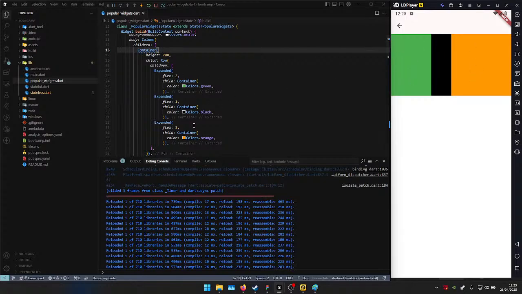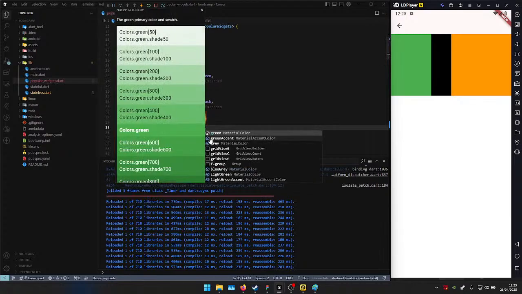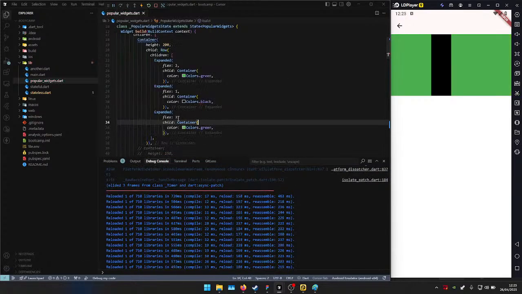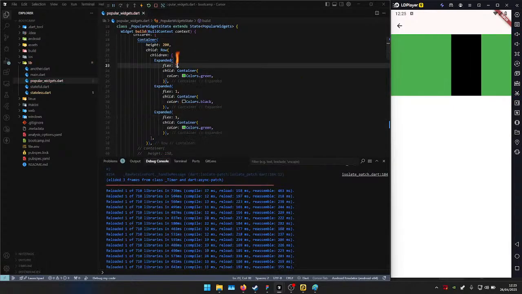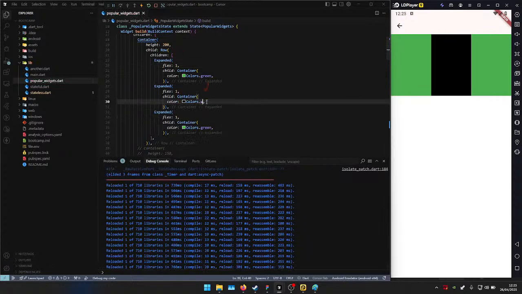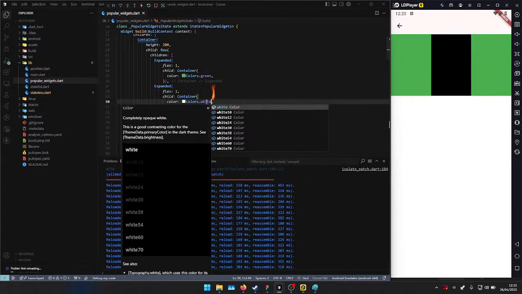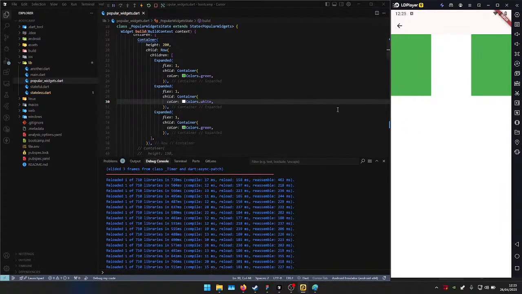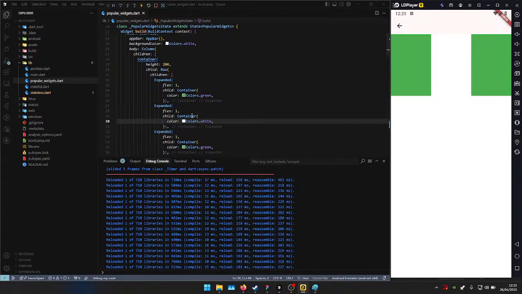Now let's do our Nigerian flag. Green, and the ratio will be the same. All the ratios will be the same. This is a Nigerian flag. You've just noticed that we have used our container and a bunch of other widgets to create a flag here.